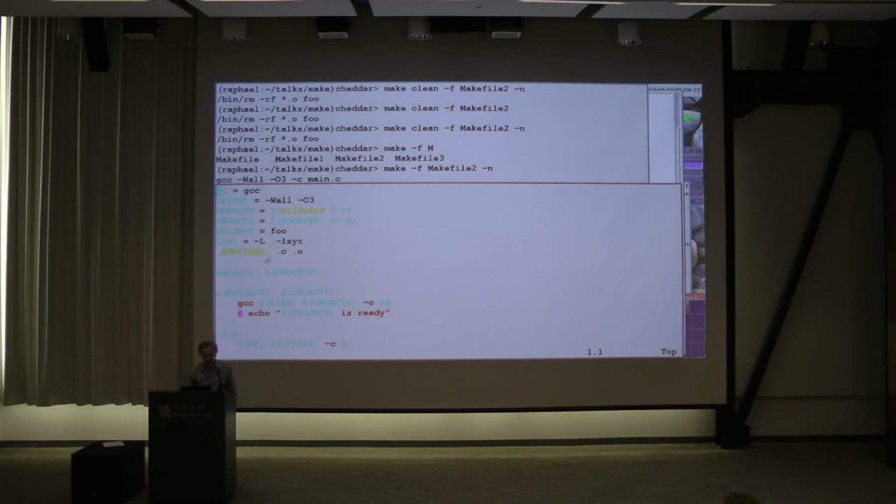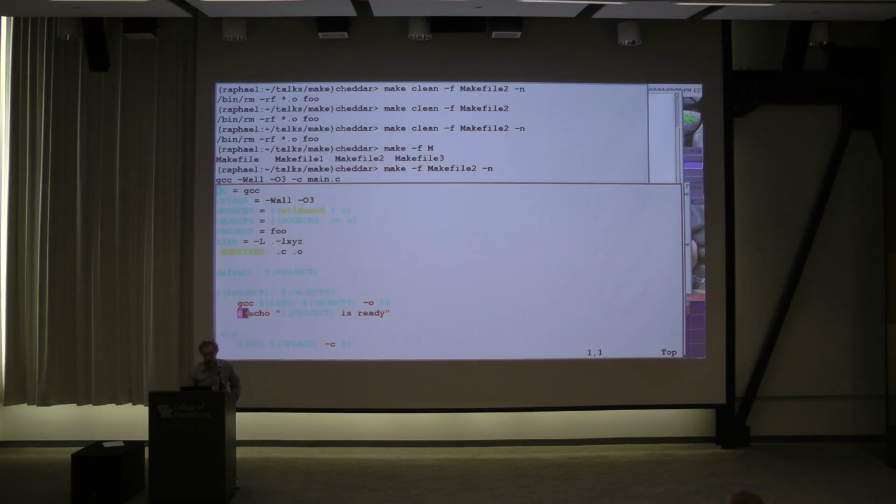These look the same as before. I've added now a new top thing called default. You can call it whatever you want, but that's the first rule. So if I don't specify what I want to build, it'll build the project now. And that means I can put the rest of the rules in any order I want. I can make it bottom up, top down, in any order, because my first rule now says what I'm really interested in doing, which is to build a project, which in this case is foo.